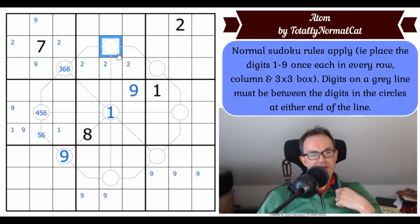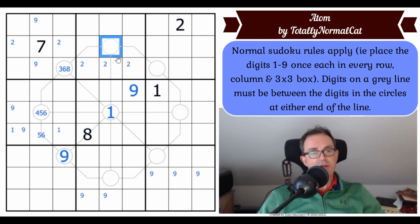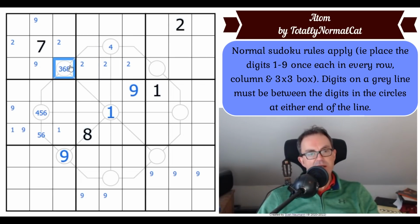How do we limit this cell? The answer to that is we don't, do we? At least I don't think we do. I mean, I know it's not a 7 or a 2 or a 1. I think that's about, well, 2, 3, and it's got to be at least a 4. So it's 4. Yeah, but it can be 4, because then this can be high. It could even be 4, and this could be middling. I don't like that. I'm not sure this cell is where we're meant to look next.